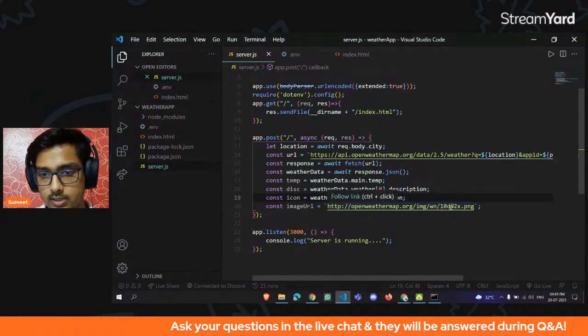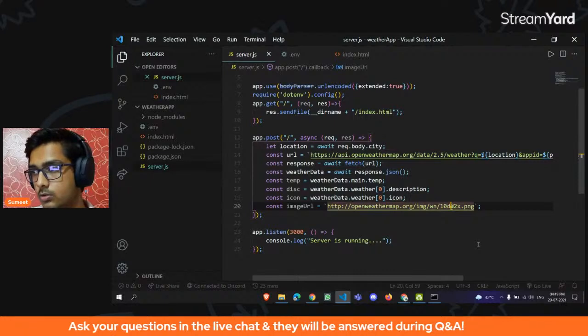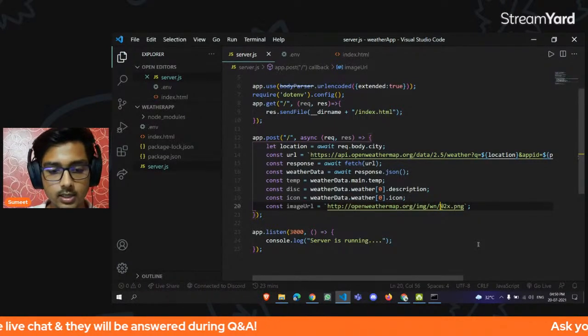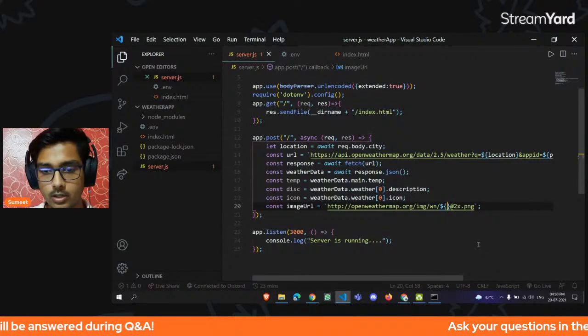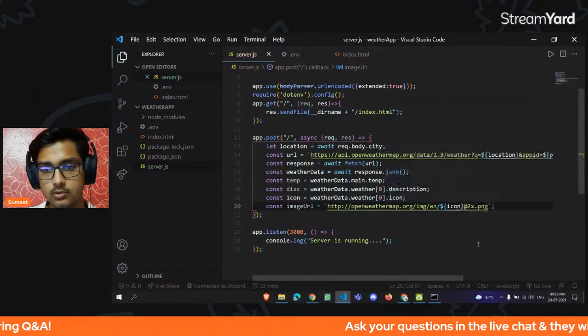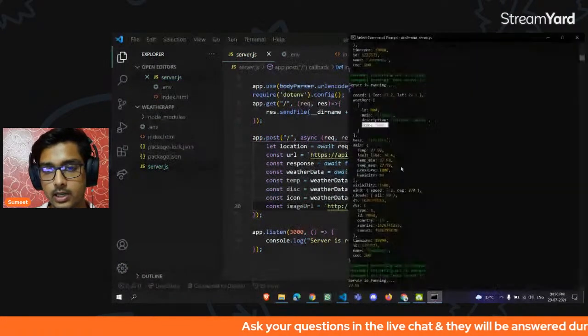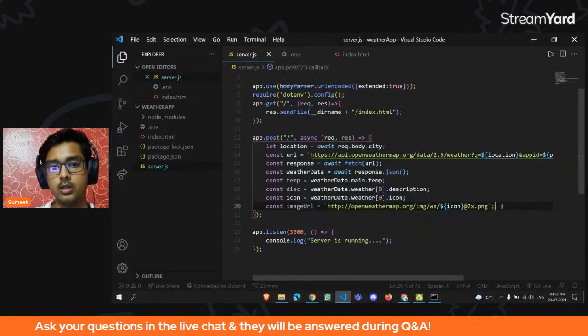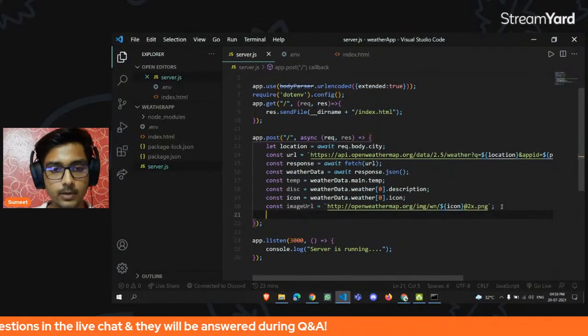Now instead of this 10d, what we have to do? Yes. So instead of this 10d, we have to write icon. So it will simply paste the icon ID, which is 04d, in this URL.